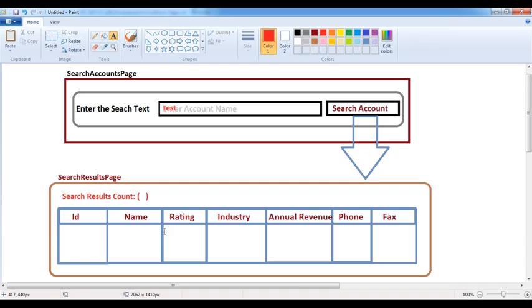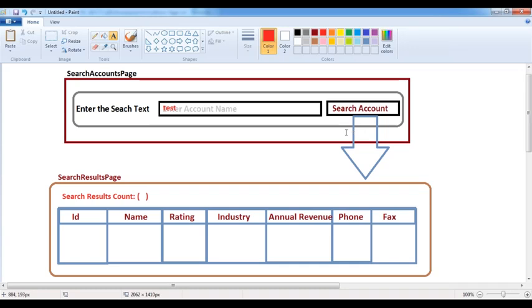Two mechanisms are available. We can do the searching in page 1 itself, or we can do it in page 2. If I do the searching in page 1 and the search returns many records, it will increase the traffic on the network and raise performance issues. To avoid this problem, as soon as the user clicks on the search accounts button, I don't do any searching.